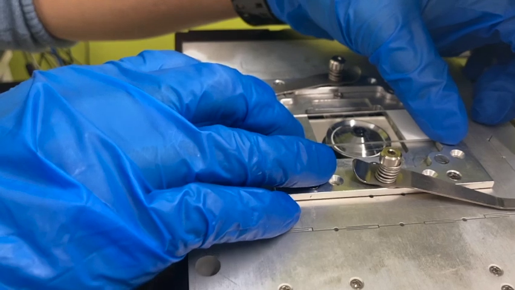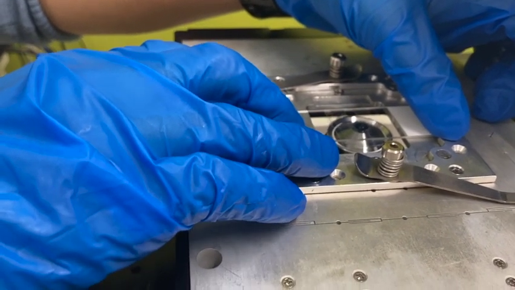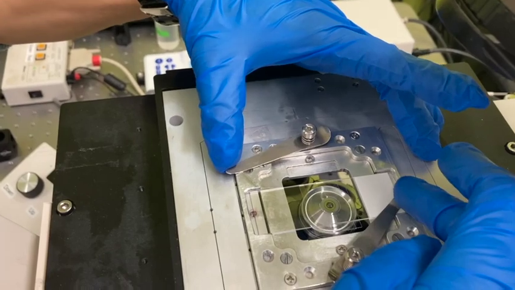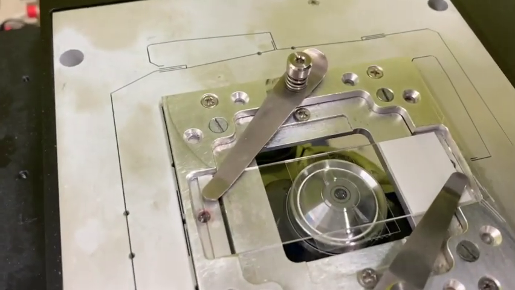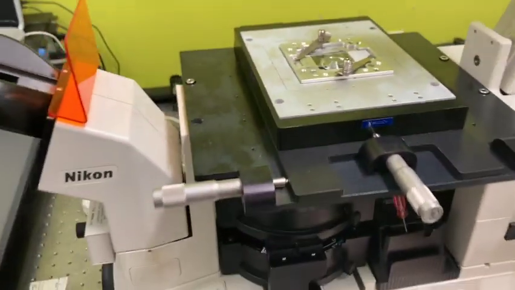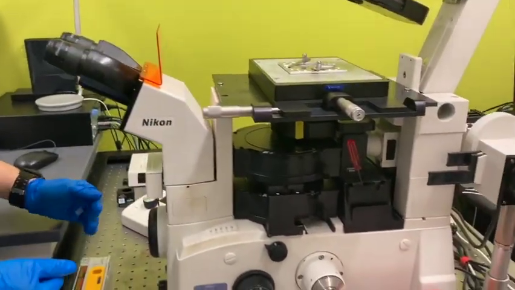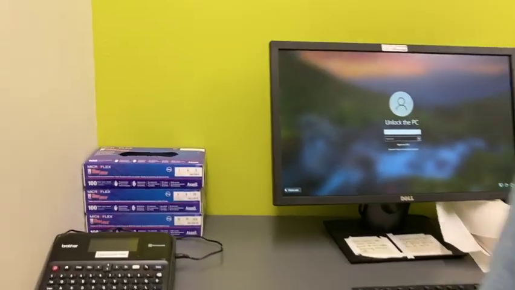If we ever have any bubble, it's going to be pushed to the periphery. It's not a good demonstration, but if there's a bubble, you will see a very weird image forming on the sample, which means if you have a weird image, just check for bubbles. So now let's turn on everything.